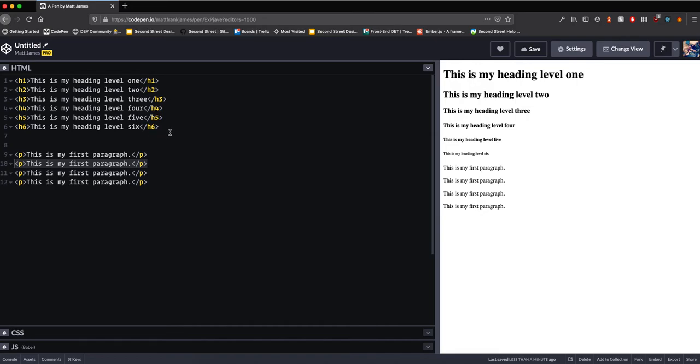I'll keep coming back to this throughout the semester and throughout subsequent videos, but I really want to convey that using the appropriate tag, and this is an HTML tag, using the appropriate tag for your content is of utmost importance, both to sighted users and to people who use assistive technologies to consume the web. Okay, so those are our 6 heading levels and paragraphs, but we have more that we can work with.